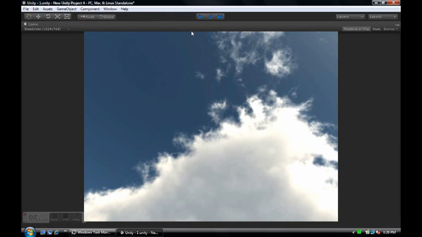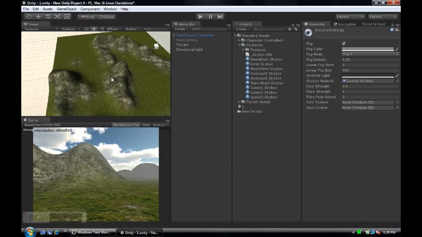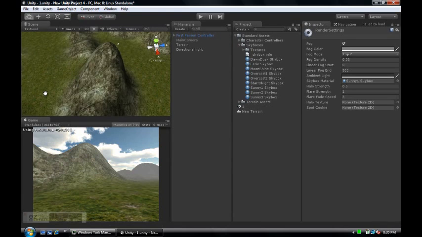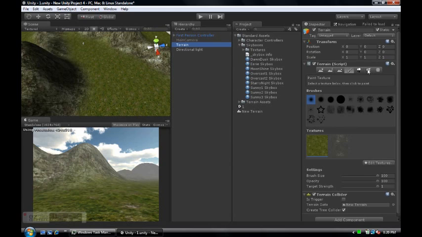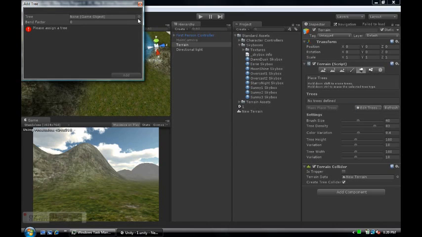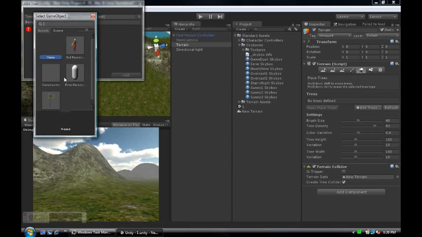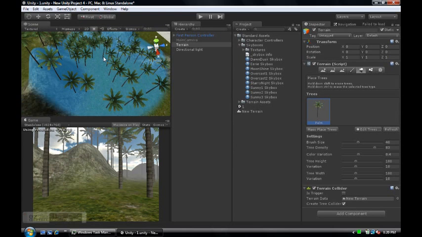One other thing, I'm just going to show you how to import a tree into your scene, or trees if you want to. It all depends on you. Now what we're going to do, we're going to click on the terrain, and then go to this icon after the brush. We're going to go to Edit Trees, Add Trees. And what we're going to do, we're going to add a tree. We're going to click on this icon here, and the terrain assets come with a plum tree. So yeah.